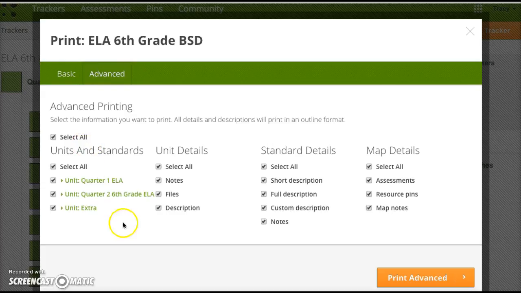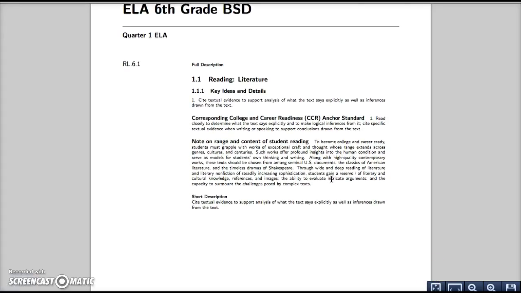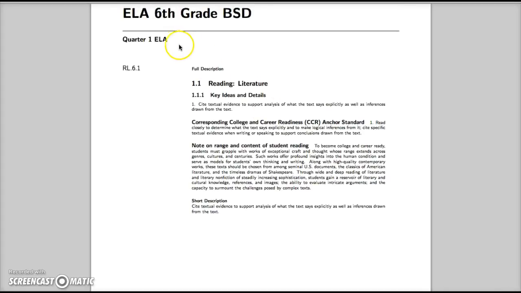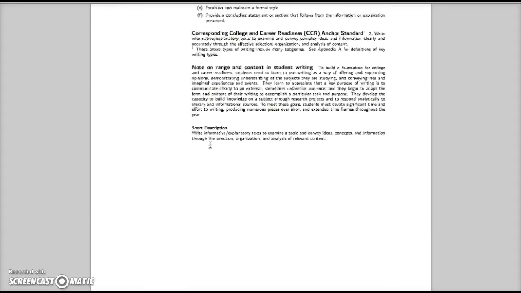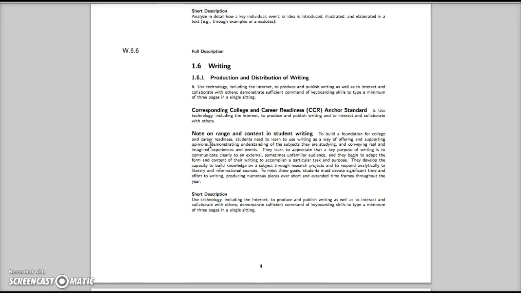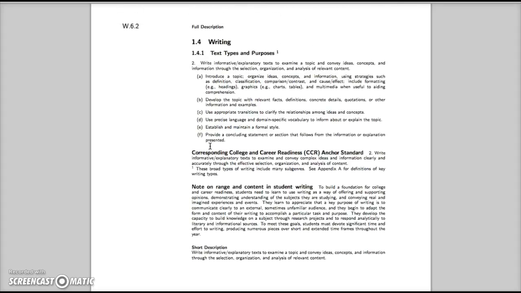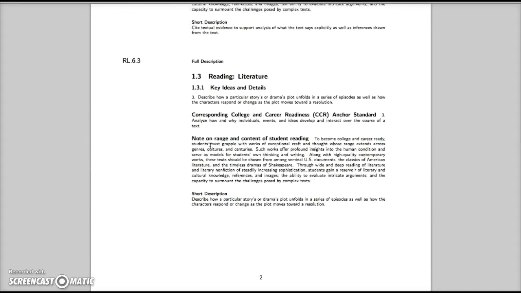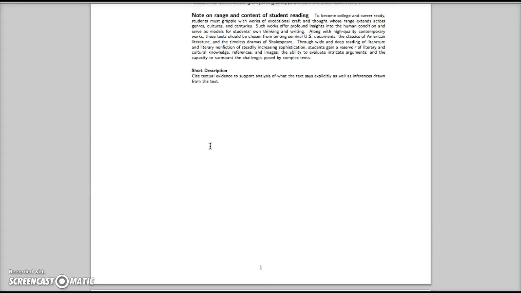If I look at advanced, I can print all of these different notes, and I'm not going to print it, but you guys could pull up and talk about the different standards, and it lists them out, and it says, okay, in quarter one, there's this standard, and so on and so forth, and then into quarter two. So you could look through this if that's helpful. I don't know if it is or not, but I wanted to let you know that it is there if you feel like it would be helpful for you to use.